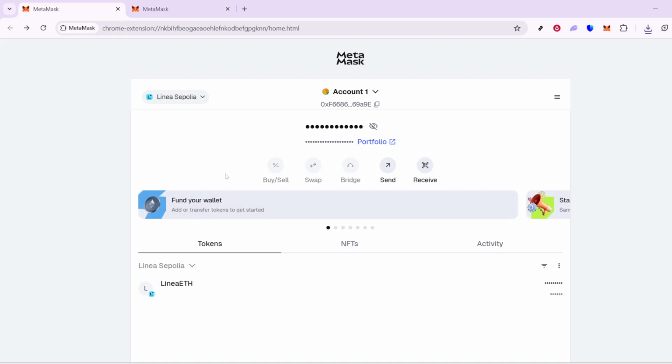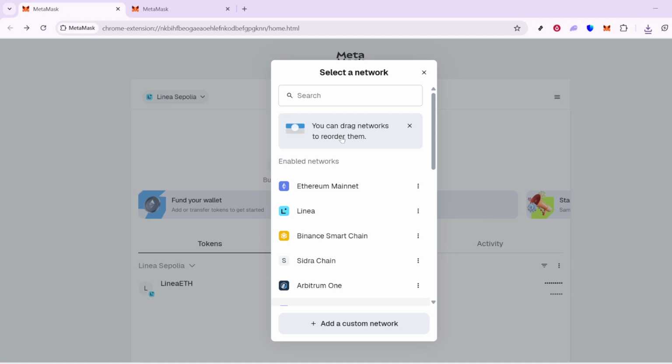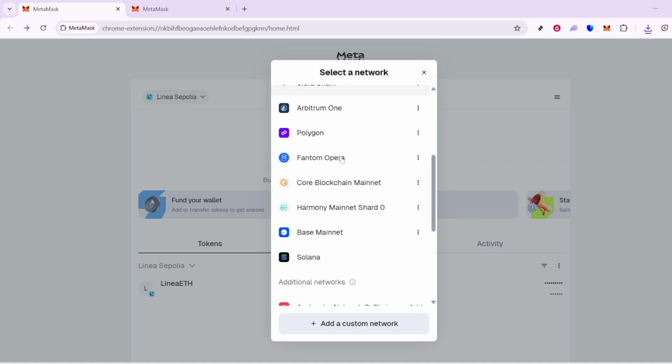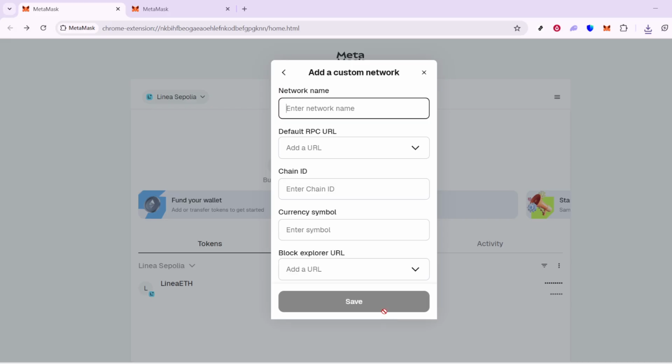Now, let's discuss how to navigate through the network settings. Look at the top of the MetaMask window. You'll see a drop-down menu that typically shows Ethereum Mainnet by default. This drop-down is crucial because it lets you switch between networks or add a new one. Click on it and you'll notice a list of networks. All the way at the bottom, there's an option labeled Add Network. Click on this and then proceed by selecting Add a Network manually. This is where you'll be inputting specific details to connect to the TSC Mainnet.